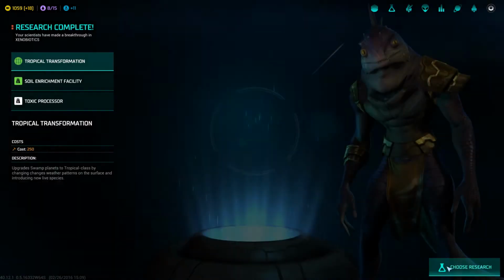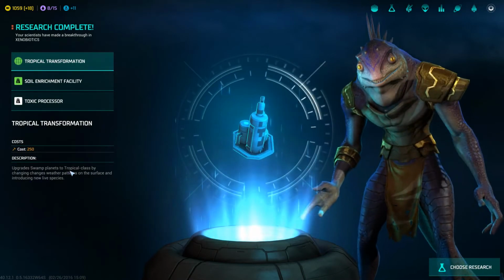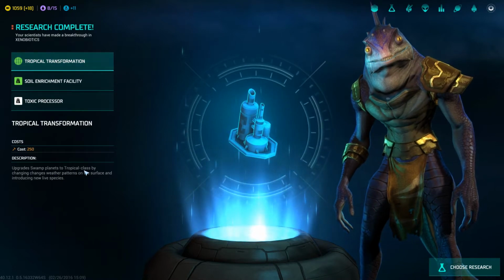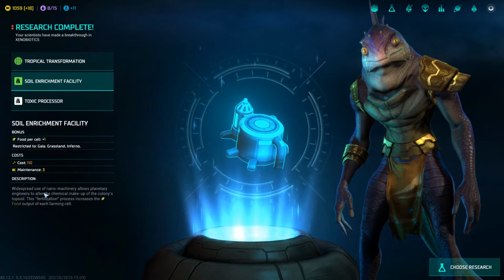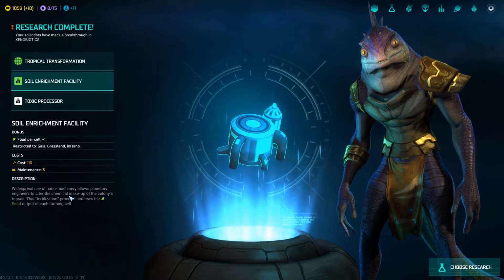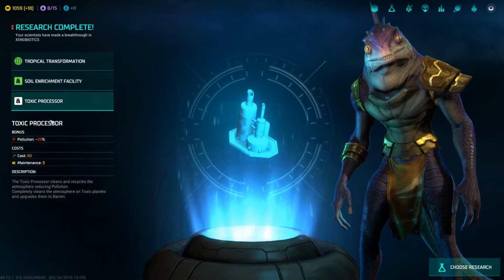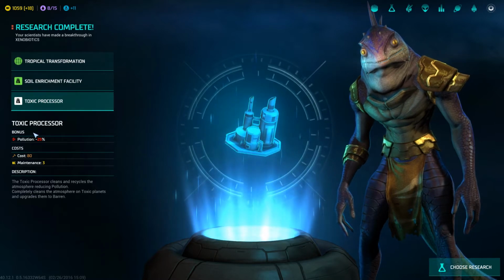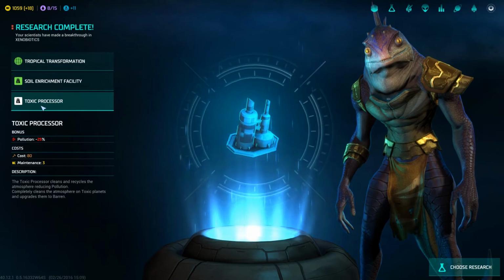Choose research. The brainers are over and done with this new thing. Oh, sweet. Swamp planets get upgraded to tropical. Yay. And then toxic processor, very nice. Yeah, this is what we're gonna need for the irradiated planets.